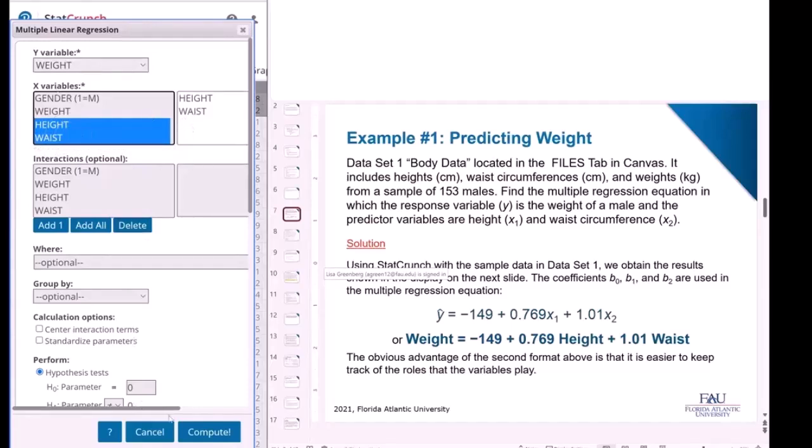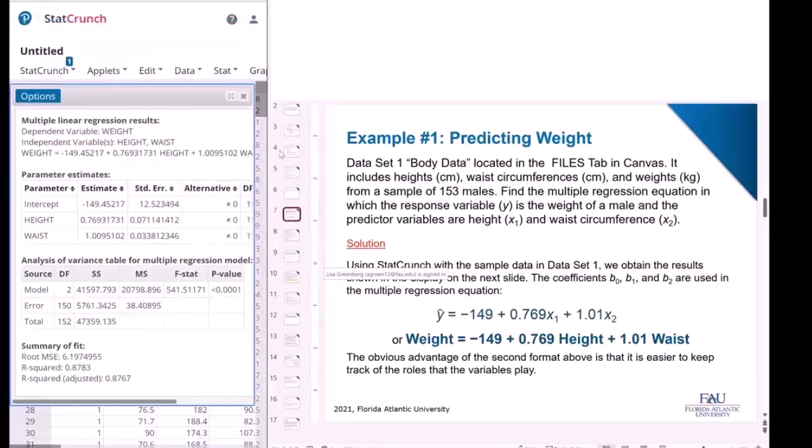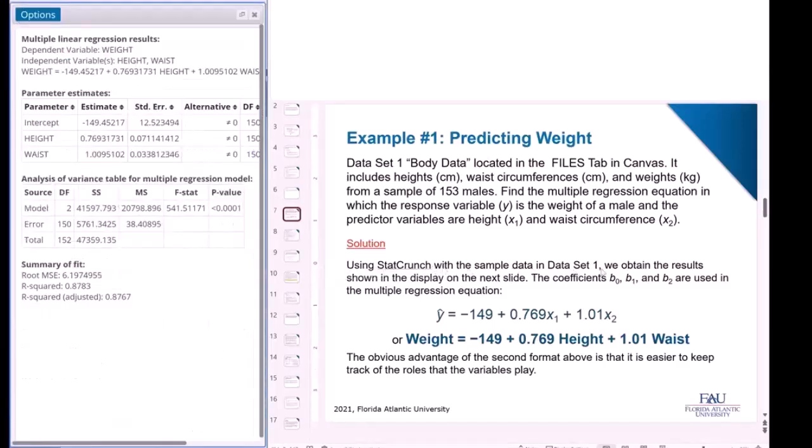I hit compute. Using StatCrunch with the sample data, we obtain these results. Y hat equals -149 plus 0.679 times the height plus 1.01 times the waist.